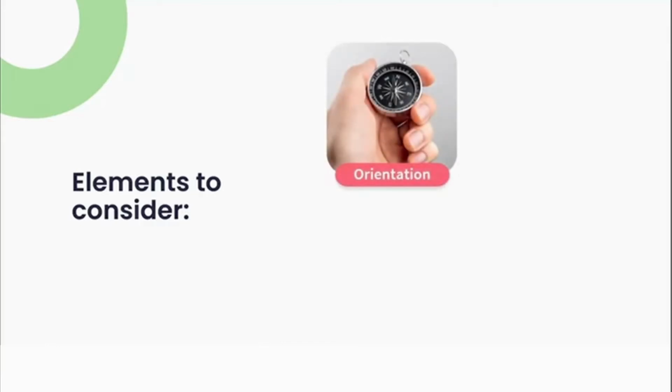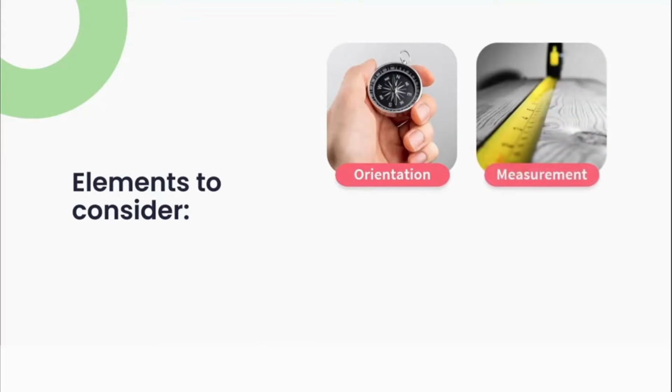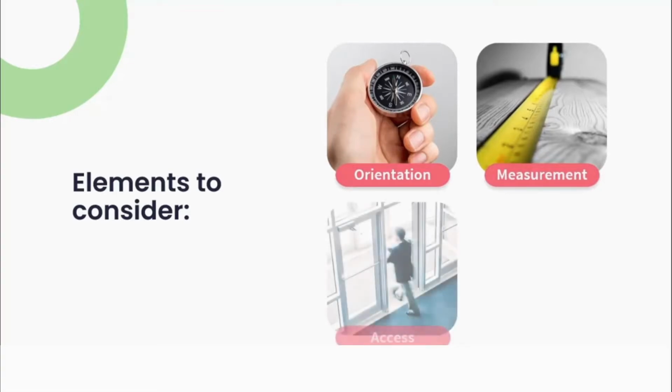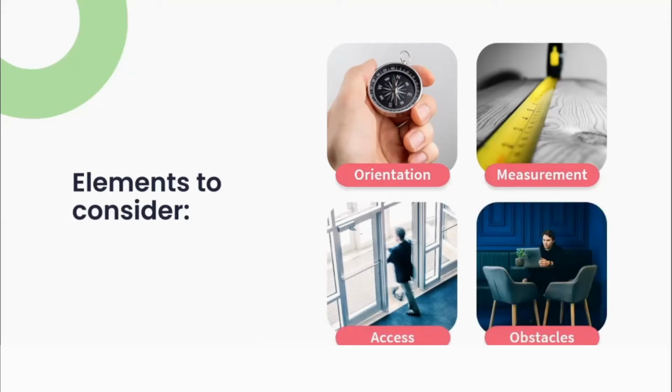Firstly, orientation, the location of the project and the location of areas within that project. You then want to take a look at measurement and detail exactly what is there at that point in time. You then want to take a look at the access routes, how to access the space or area. And lastly, you want to take note of any obstacles that you may face during the design and building phases. Catch these issues early on in the project, note them down, and make sure that you can design around them.